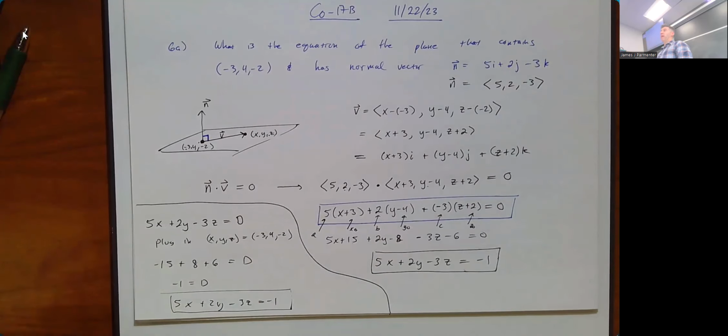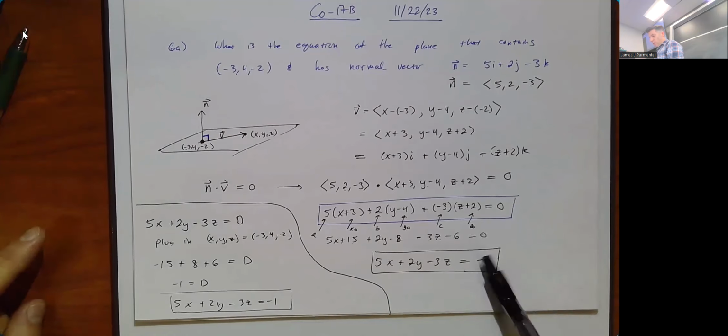And certainly I think that's fine. I could just see him asking the question in a way where he might want you to show some of this work here, where you're dotting the two vectors together and getting the equation. Or not. I don't actually know because I haven't seen him write the test for this. So we'll see. Questions about that?